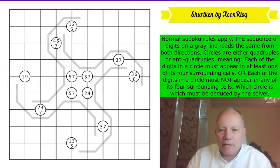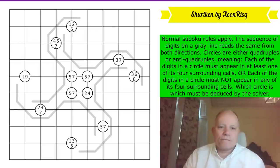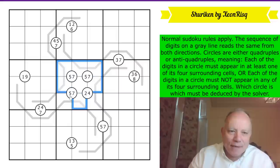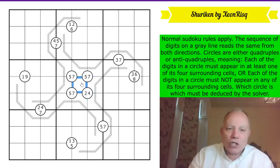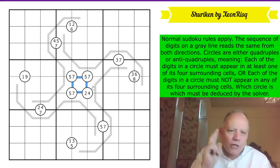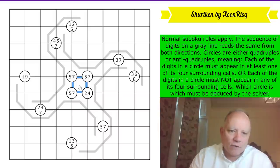Nearly hit the wrong button. Let's get cracking by hitting the right button. There we go. Okay, so, there's something funky going on with these crazy five sevens in the middle. The first thing I can tell you is that all of these five sevens can't be true, because that cell is shared by each of the 5-7 circles, but obviously no other cell is. But two of them could be true, couldn't they? Because there are shared cells.